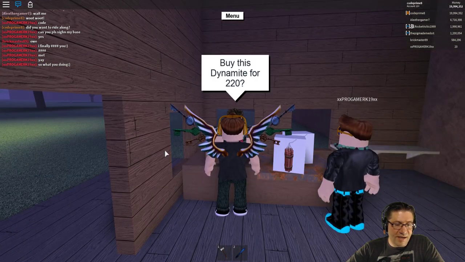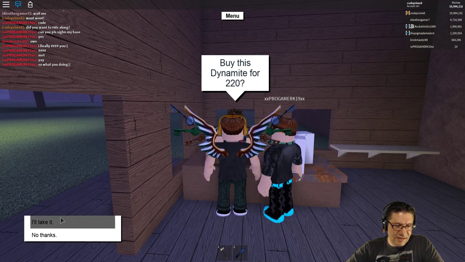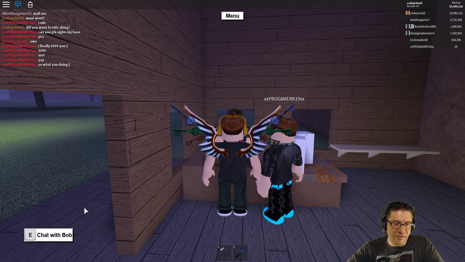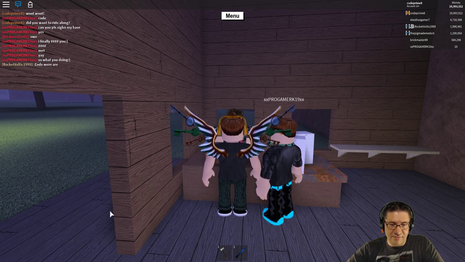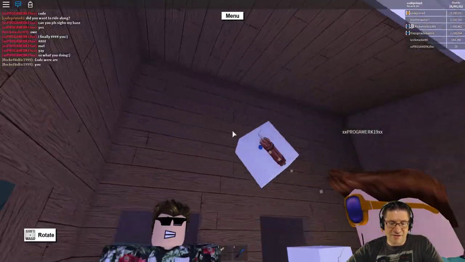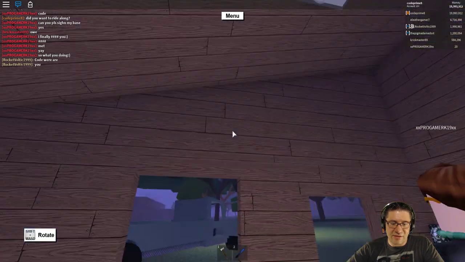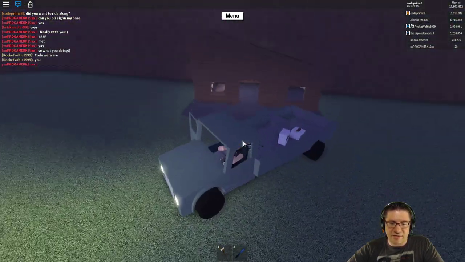So what are you doing? I am doing amazing things, programmer K19. I'll take it. Come on, Bob. You want to buy some dynamite for $220? I'll take it. Hey, thanks. You're so creepy, Bob. It's just the creepiest. All right, I'm just going to grab the two. Come on, buddy. Jump in the car. Come on, let's go.